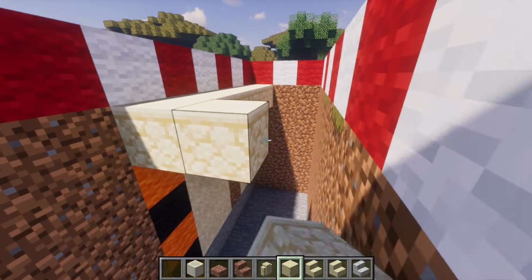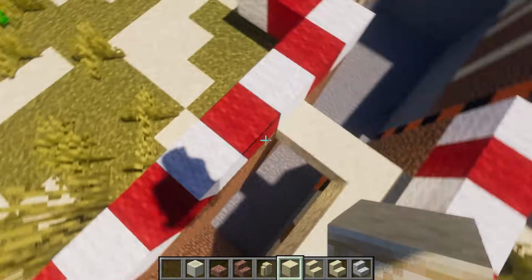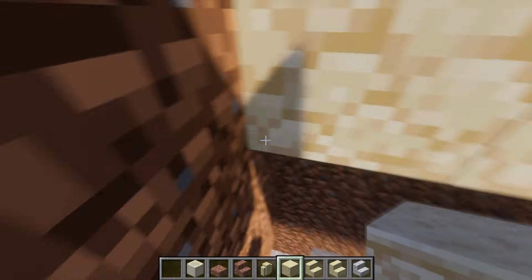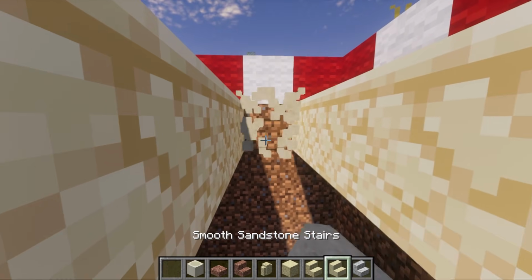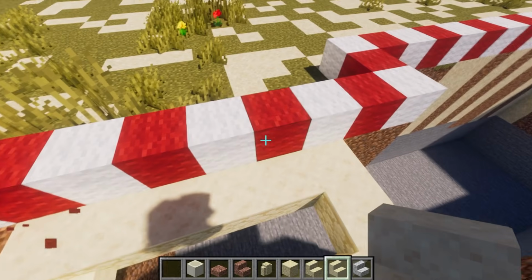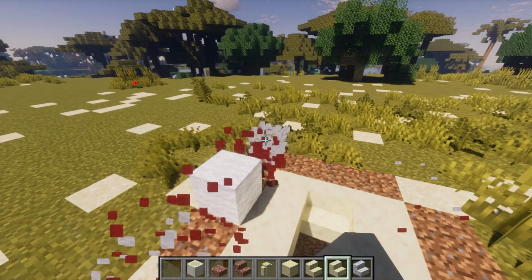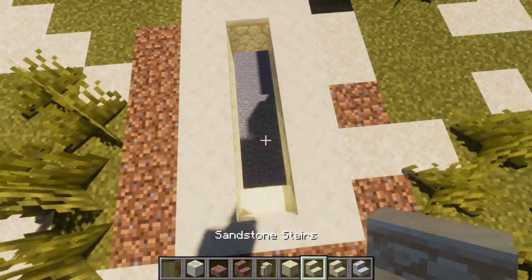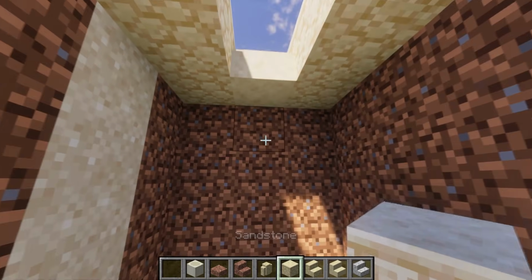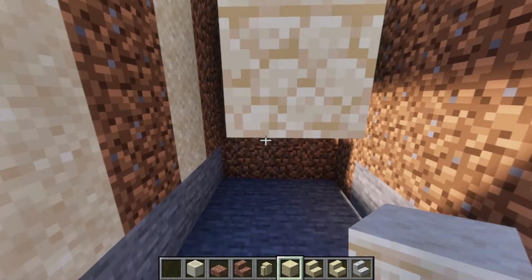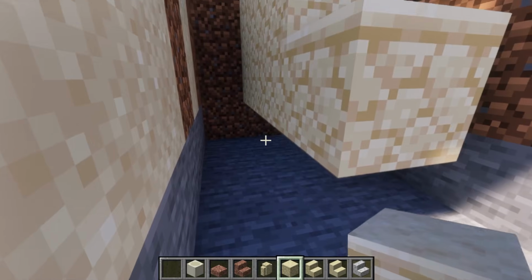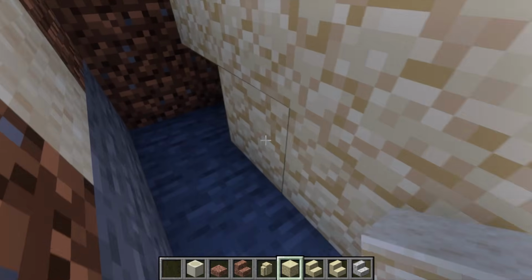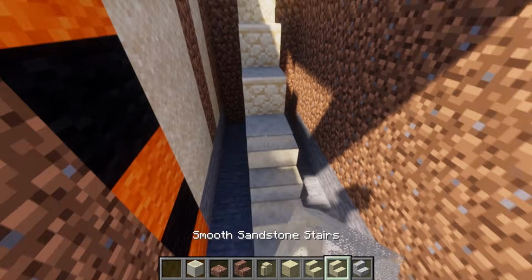So the first thing we're going to do is take 6 blocks from the edge, and then place them basically to fill in this hole. And then we're going to start making the stairs going down. Now what you're going to do is just put stair blocks that are going to run all the way down to the bottom to a certain point. So you're going to put 6 smooth sandstone stair blocks all the way down to the bottom, and then the bottom 3 are going to be 3 wide.